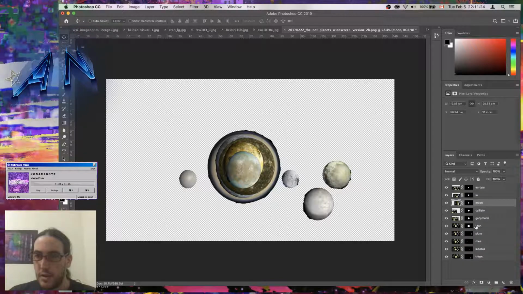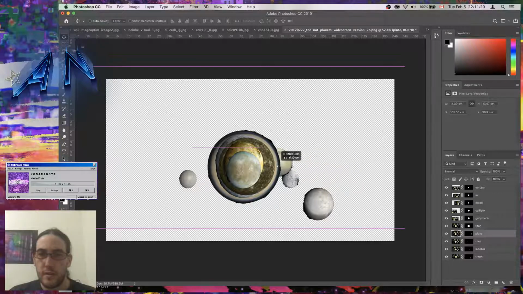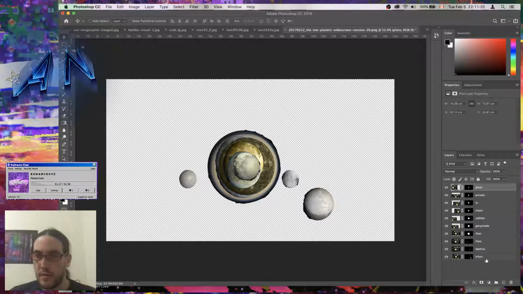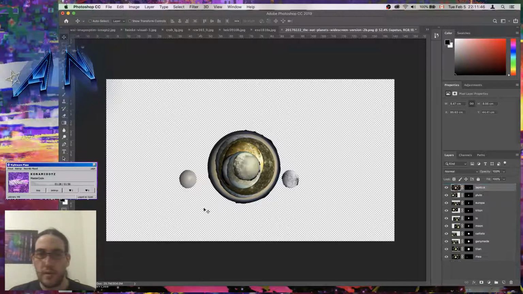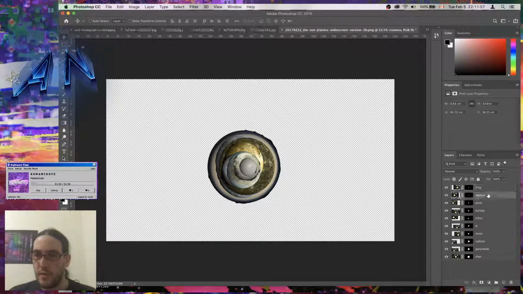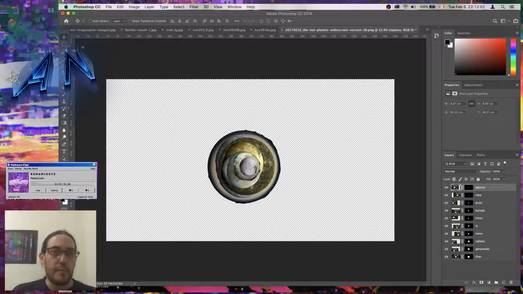Cool. I'm trying to kind of sorta arrange them by size, so that I can see all of them. Alright, so let's crop this nonsense.